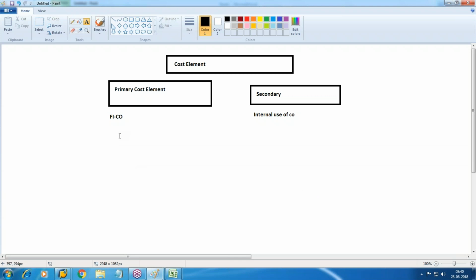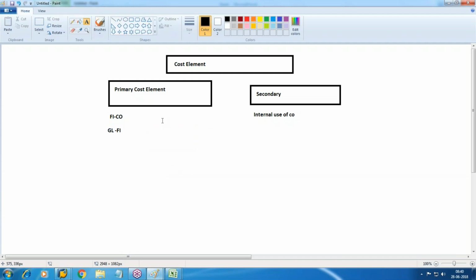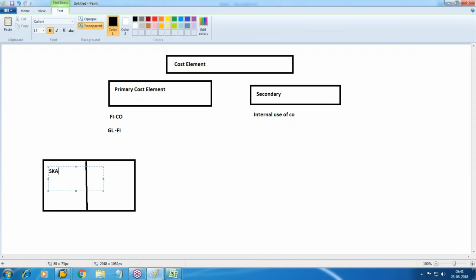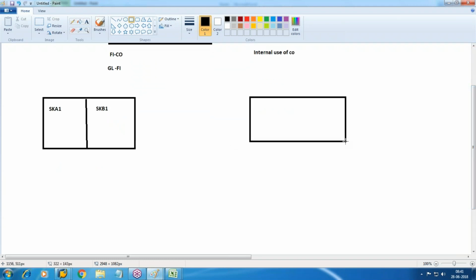Mostly it is used for FICO integration, and here the prerequisite is that you should have the ledger. So one GL should be there in FI, then only we can record the cost. That's why in ECC the current structure is, first we have to create a ledger, it's mandatory. When we created the ledger, we updated the tables SKA1, chart of accounts segment, and SKB1, company code segment. Just repeat the same step once again for controlling.